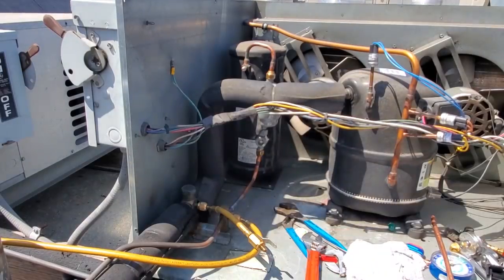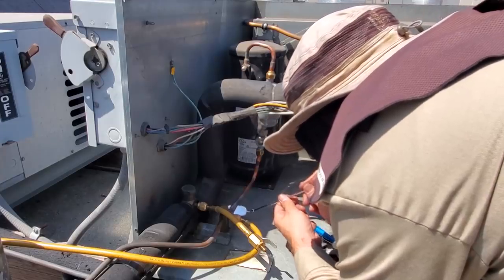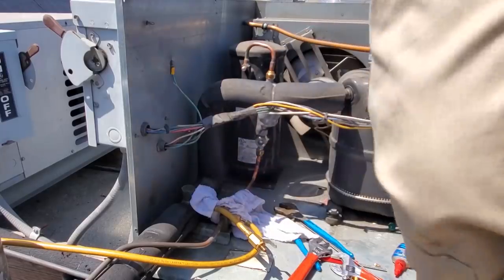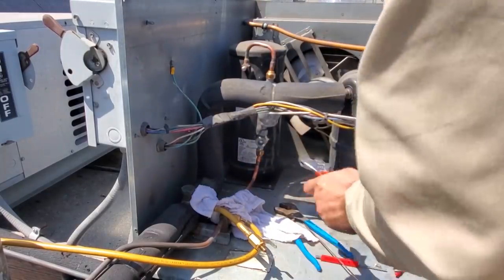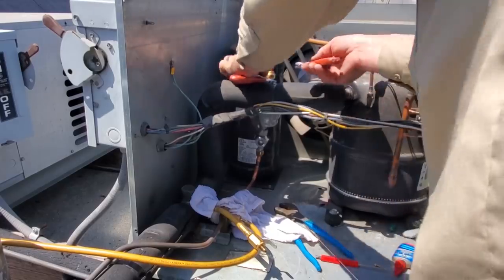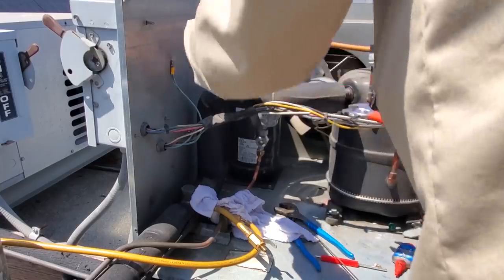Check this guy with the mirror real quick. Make sure it's a clean braze joint. It is. Those are good. Put that towel on there. And then let's try to get just the tiniest turn on this guy. Just want to get a little bit more. There we go. Alright, that's all we need.